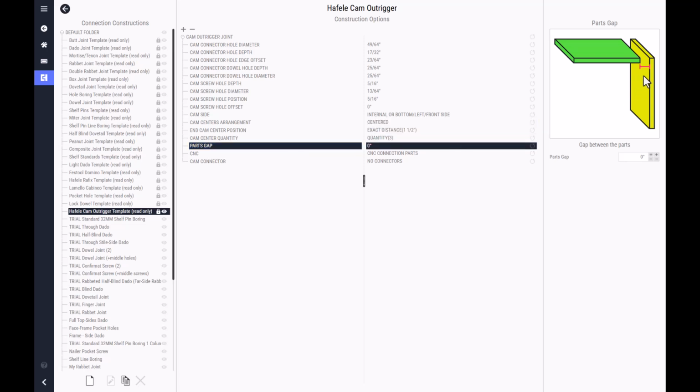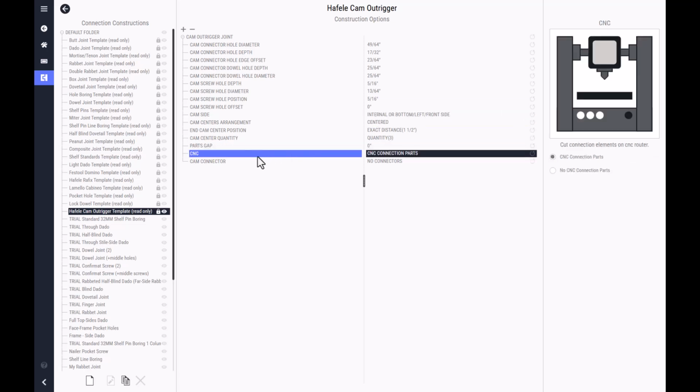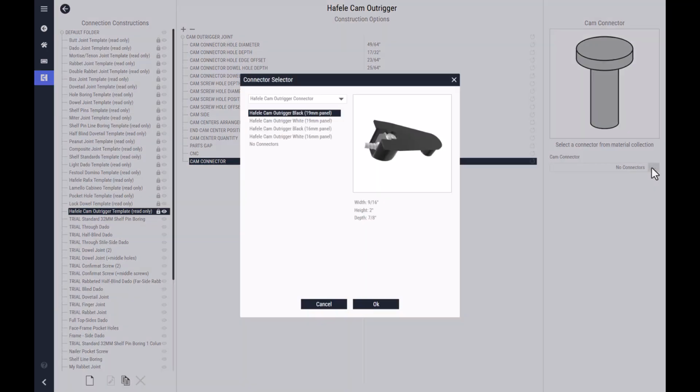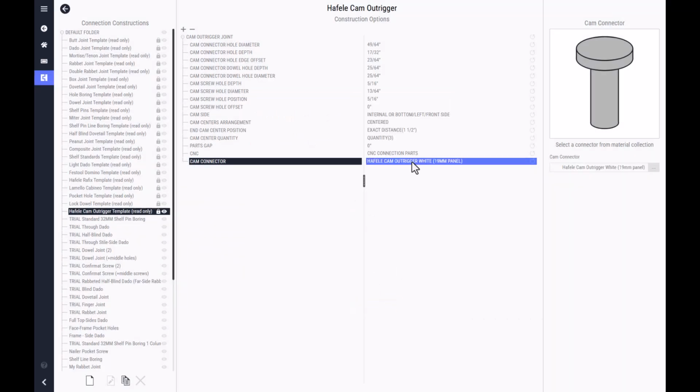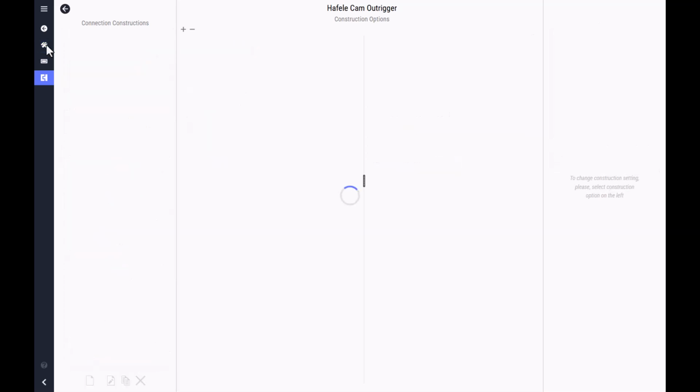Under CNC, select CNC connection parts when you want CAD Builder to generate the machining required for the connection. Finally, select the appropriate CAM connector from your material collection so the hardware quantity and cost are included in the materials list. Once these settings are complete, save the connection construction.